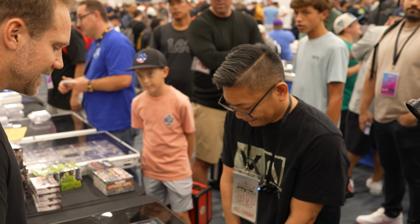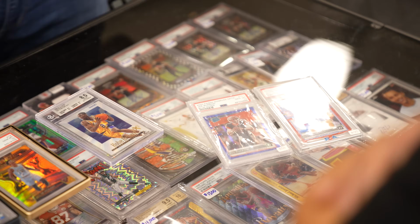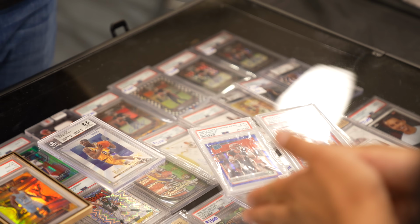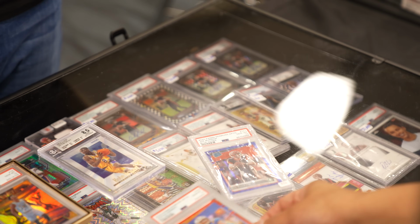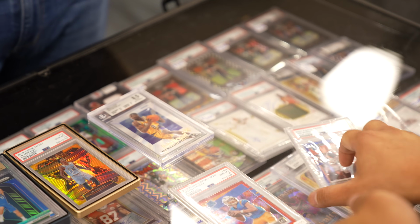Would you be willing to put any cash on top? If I throw in a $500 card, would that work? I'll take a look. I was thinking a $1,000 card, but I'll consider it. So what are you offering then exactly? I wanted to throw in another $500 card, so I was going to throw this one in, if I want to make it a fair deal for both of us. Right. If you feel more comfortable with me throwing this in.